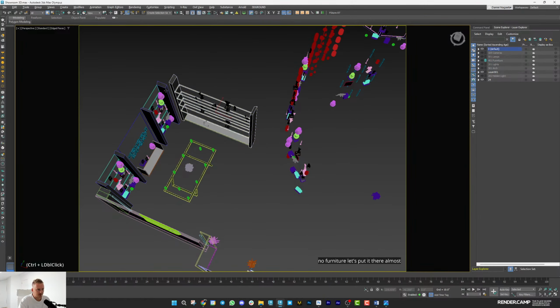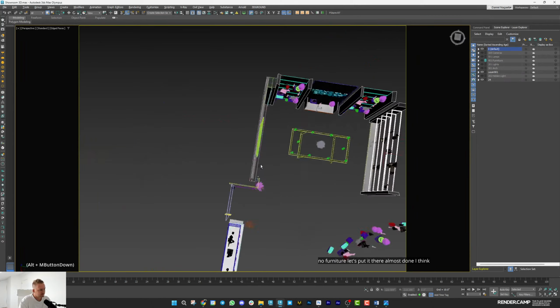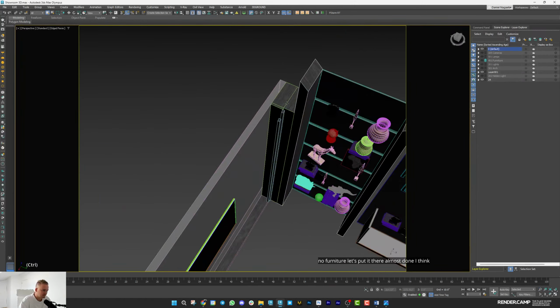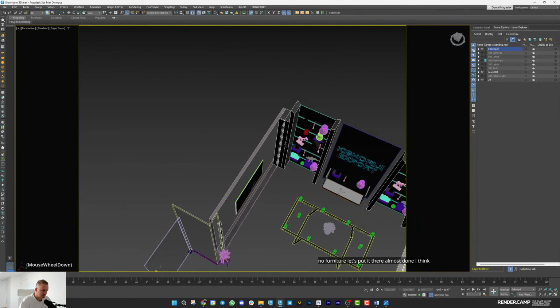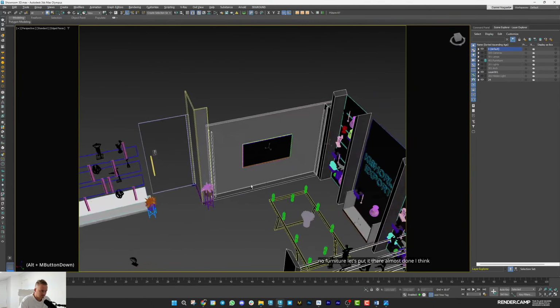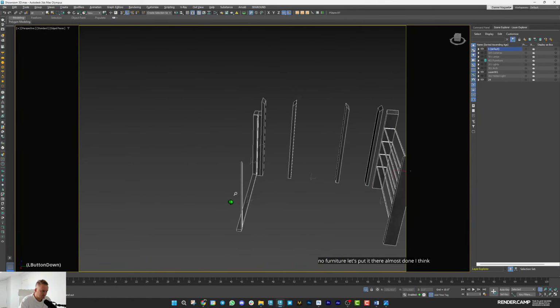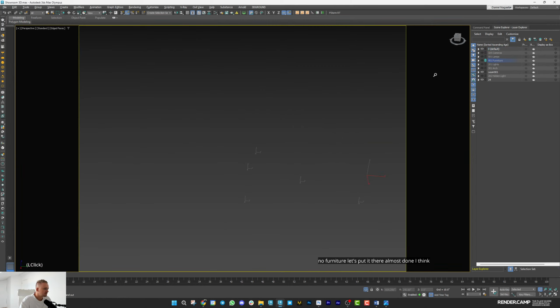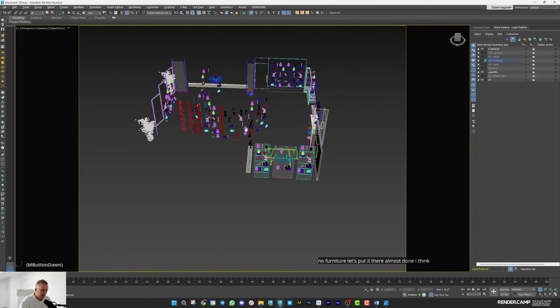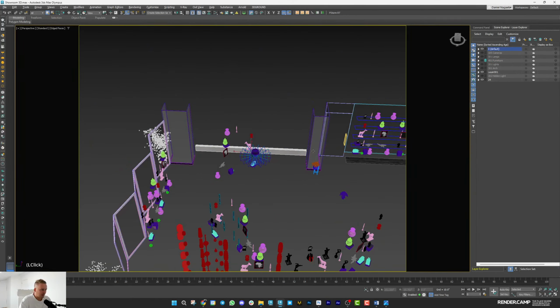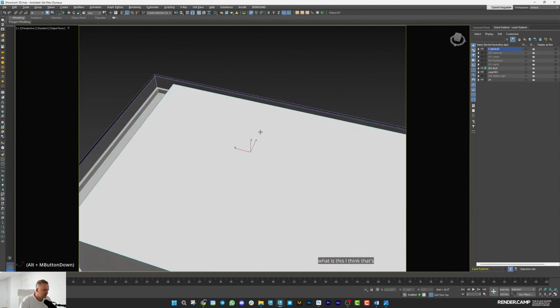Almost done, I think. What is this? I think that's architecture.